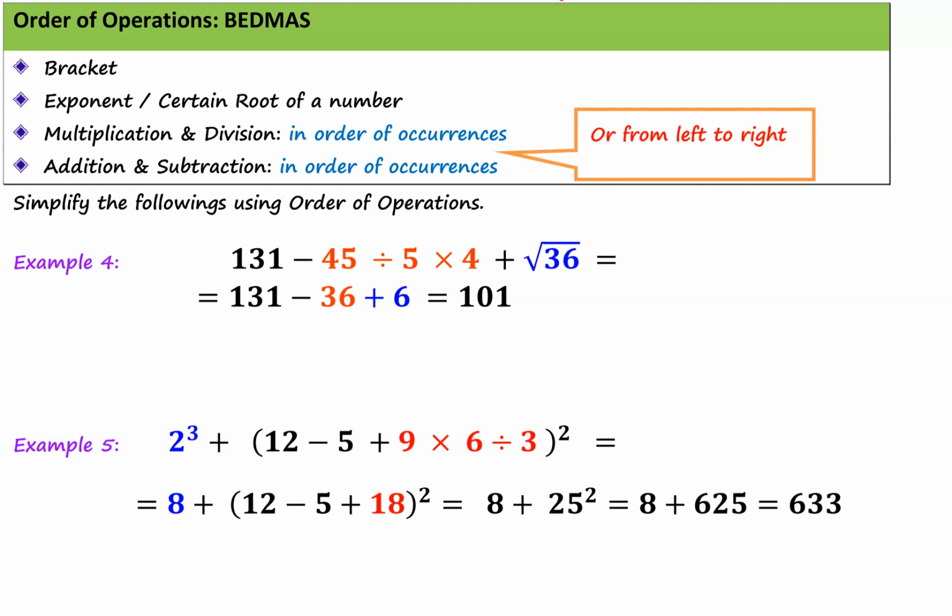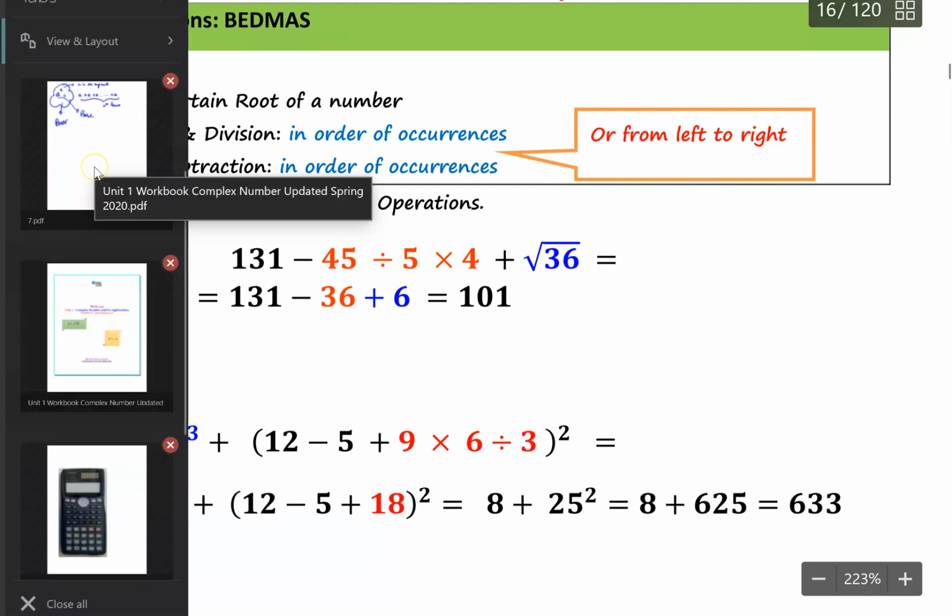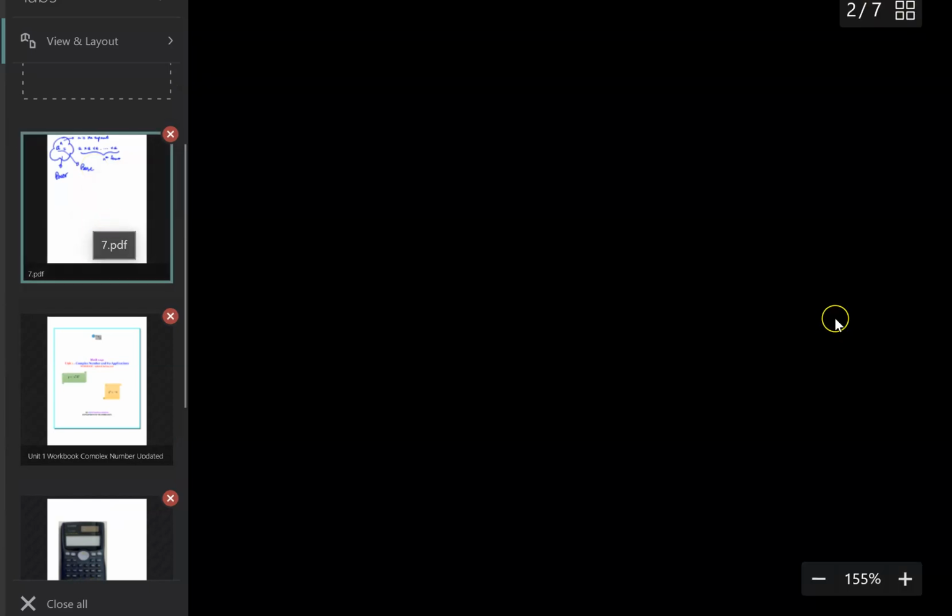Hello everyone. Order of operations is the most important concept in mathematics. Before you can do anything else in mathematics, I would like to emphasize that you will need to master this concept. So what is order of operations? In solving for an expression involving several operations, BEDMAS must apply. So what is BEDMAS? Let's examine the terminology.